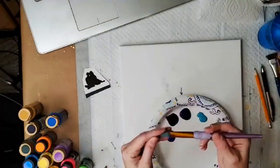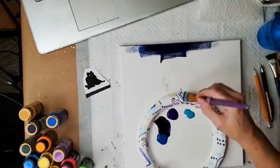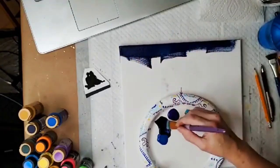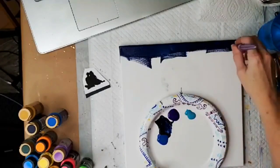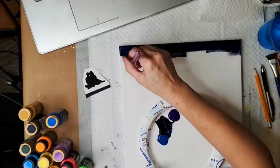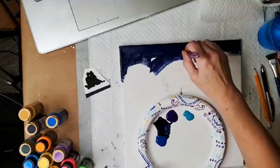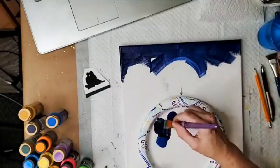And I've got me a good old flat brush. That's my go-to brush. So I'm going to start out. This is Prussian Blue. It's a nice deep blue. And what I do is I usually work on the surface of my canvas, and then I will finish off the edges after the painting is dried with either a complementary color or black or Payne's Gray. That's my go-to colors.